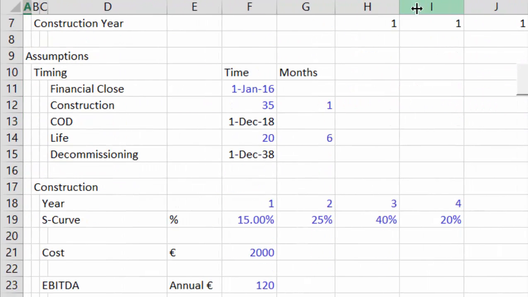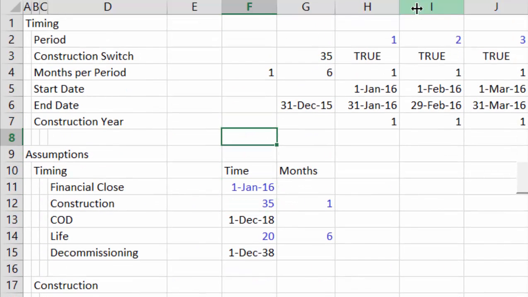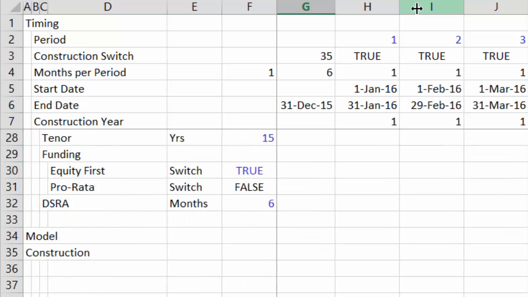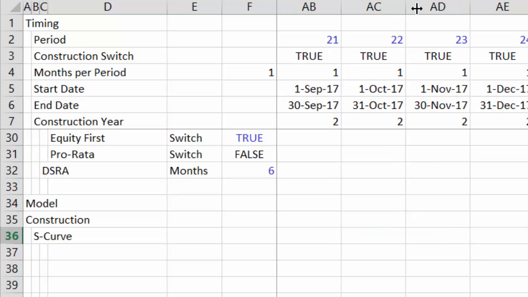Okay. Now, let's just make our model, and we'll put our construction. The first thing we can make is the shortcuts from the, let's put the S curve in. You just press Alt, and then you can start to do anything with the shortcut key. But depending on the construction year, we're going to put our S curve.